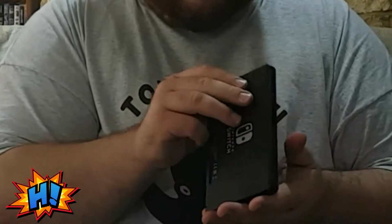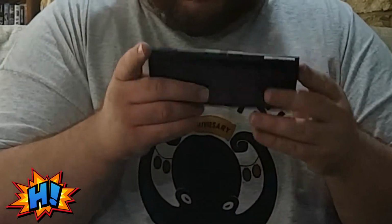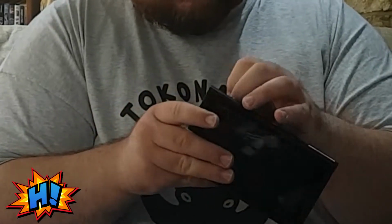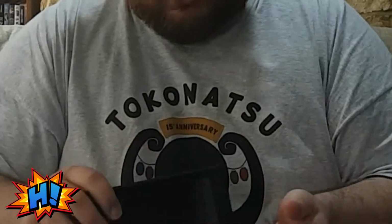Comes in a nice little sleeve. The console itself has nice weight. It's sort of like a small tablet in its dimensions, a little bit thicker than some. It's got the kickstand at the back that's designed so that you can play it on the go. It feels a bit flimsy, but for purpose it's going to do the job as long as you're careful with it and you're not stupid. Might be a bit difficult for kids, but that's fine.